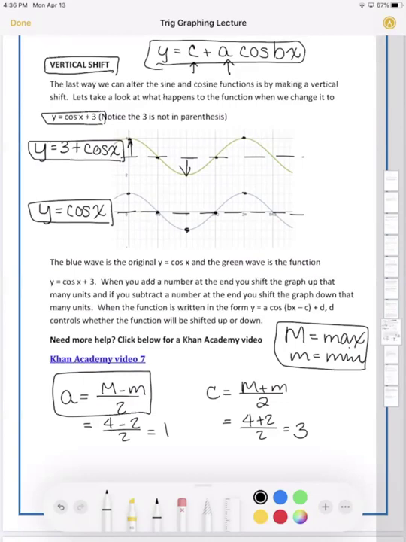Now, let's look over here. What is the C value? The C value is going to give me the vertical shift. And the vertical shift is going to be the maximum plus the minimum divided by 2. Instead of subtracting, we add. And so 4 plus 2 divided by 2, 6 divided by 2 is 3. And we know that 3, I'm going to circle it up here, 3 is our vertical shift. Okay. So if you're going to take notes, those are a great thing to take notes on.